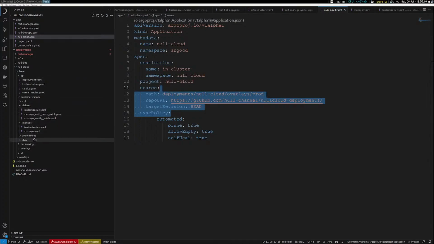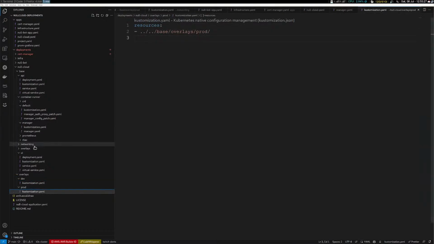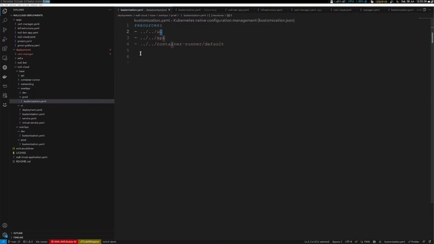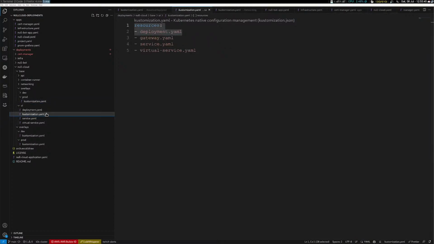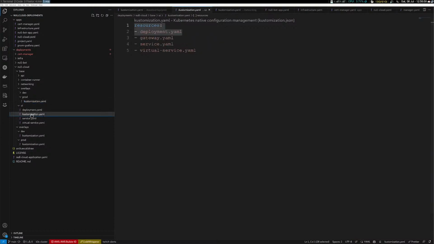Base UI. So when you saw here, we had these overlays. And these go to base overlays. So we can go into base here and look at overlays. And you can see that we have this one, this UI. This needs to have a kustomization file in it, or it needs to point to actual YAML files. Did I misspell kustomization? Let me copy the name actually. Rename. Copy. I can't see it. It looks right to me.